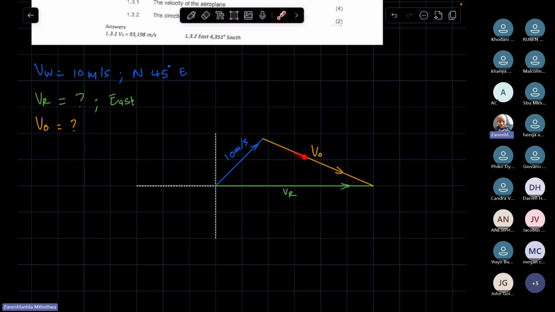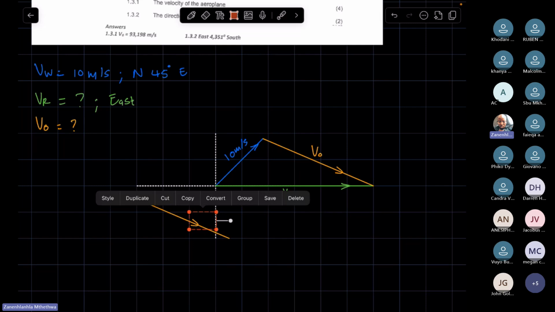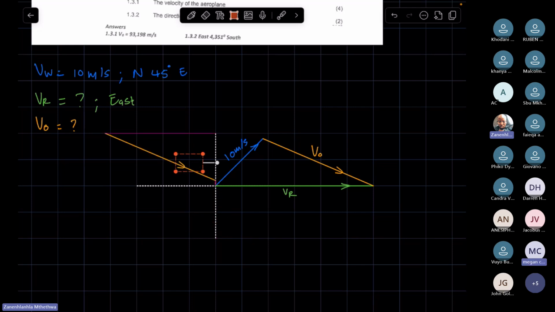Northwest. Northwest is here. If you take this and you place it there, see, it doesn't compute. No, sir. That's southwest. I said northwest. In the fourth quadrant, even northwest doesn't compute.